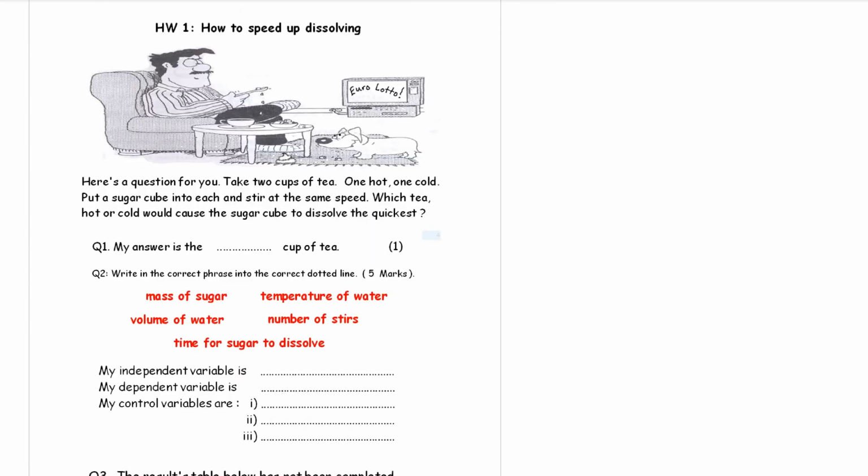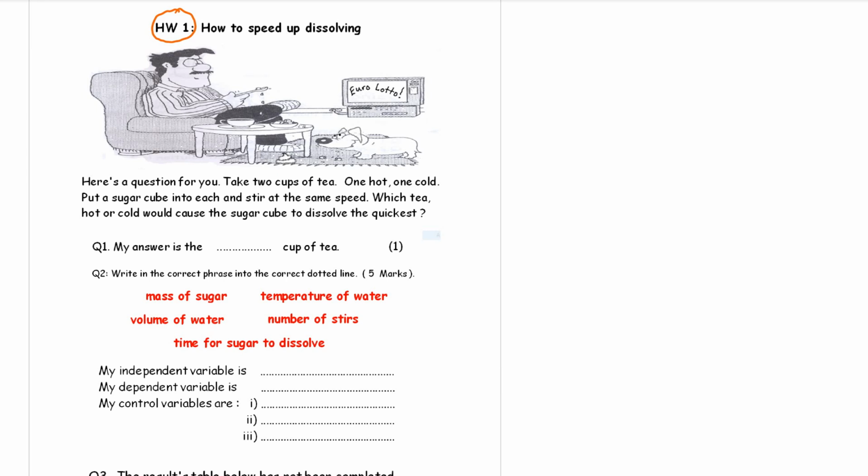This is a homework. I would very much like you to have a go at this before looking at the answers. Just copying down the answers is easy. Give it a go yourself. It does not matter if you get the answers wrong, as long as you get the right answers at the end. No problem at all in making mistakes. So give this homework a go on your own first.